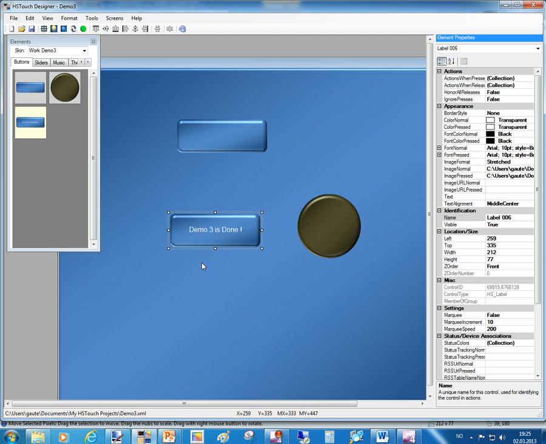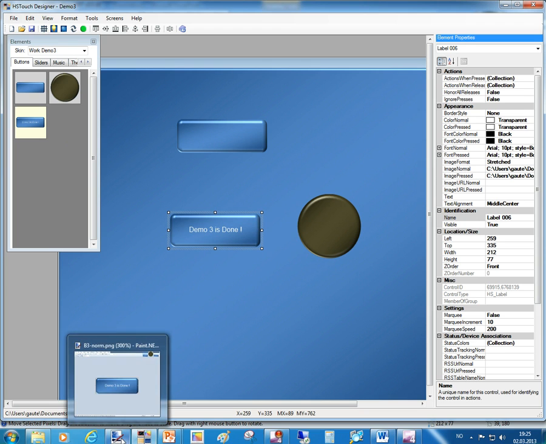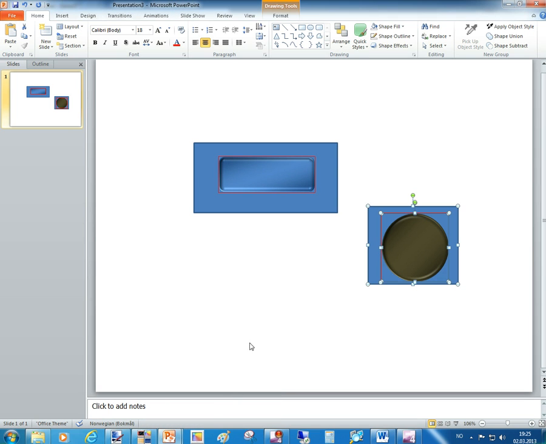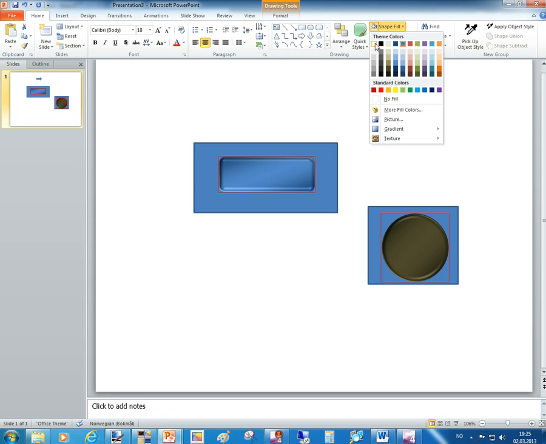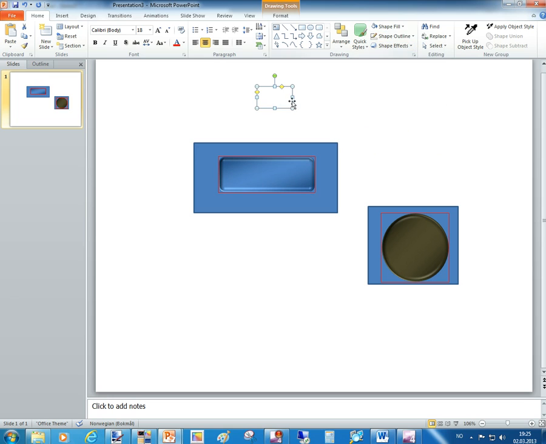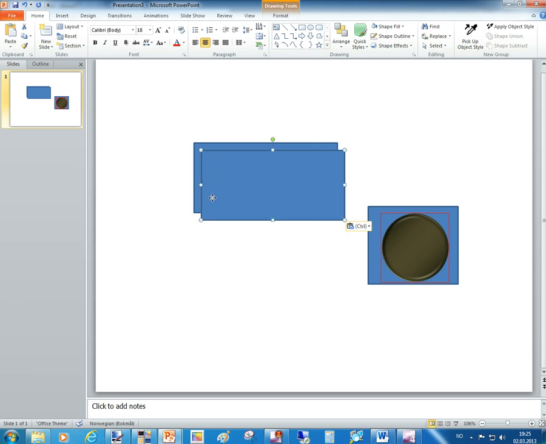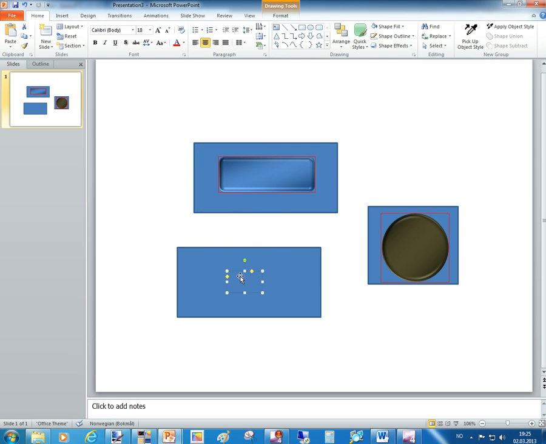Last thing, graphics. Same procedure, but we do the graphic here in PowerPoint. On top of this button we can build a line or whatever. Let's take out the outline and make it white. When we put it here, PowerPoint will now make sure that it's faded from white to blue on these edges, so it will be very nice when we paste it back.